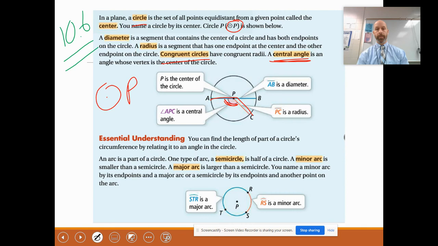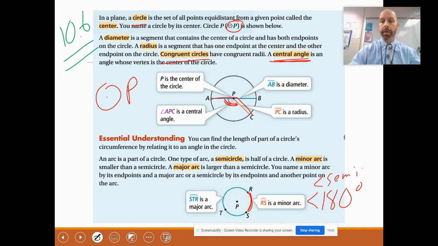That's the notation. The other thing we have to keep in mind is we have these things called arcs. So for example, this red arc is a minor arc. The reason it's a minor arc is because it's less than 180 degrees. And you might say, well, how do you know that that's the measure of that? Well, we'll get to that in a minute. But it's also what we call less than a semicircle. And by the way, a semicircle is half of a circle. And a major arc is more than a semicircle, or more than 180 degrees. Again, we'll talk more about how I know those things in a minute. So we have major arcs, minor arcs, etc.